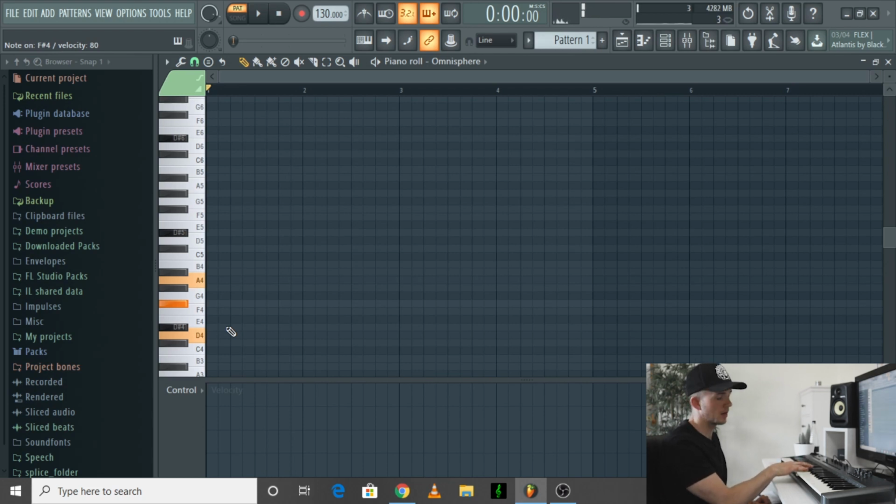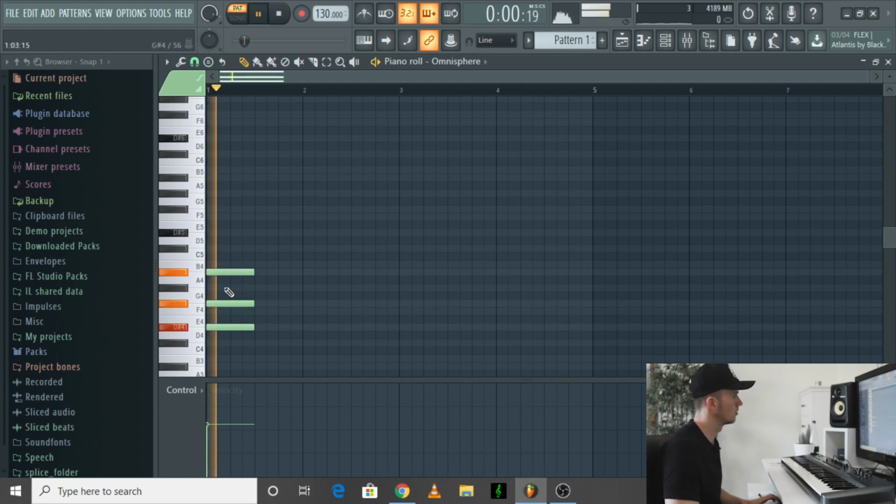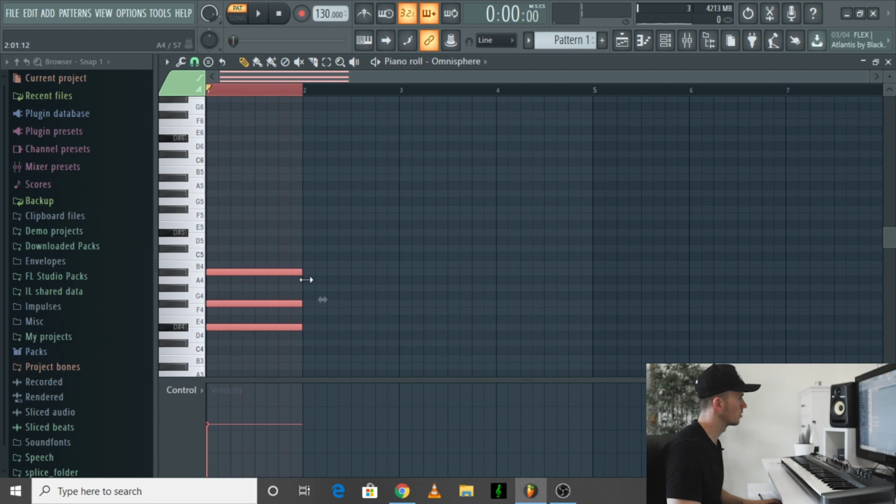And then to make that a minor chord, all you're doing is taking this middle note. So I've got F sharp here, I'm bringing it to F. That's a D minor chord. So you're just going D, 1, 2, 3, 1, 2, 3, 4. But right now we're working in D sharp minor. So the first thing I'm going to do is just draw a note here, and then I'm going to make it a minor chord. So I'm going to go 1, 2, 3, 1, 2, 3, 4. I've got a minor chord here.